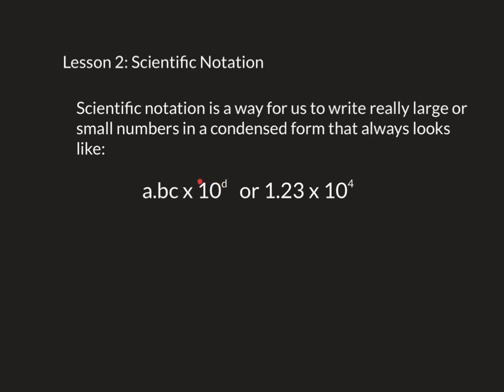Sometimes students ask me, will it ever be times 6? No, it's always times 10 because 10 is what allows us to move decimal places. You guys should know that whenever we multiply by 10 or divide by 10, we either add a 0 or remove a 0 or move the decimal place. It's kind of the same thing. That's why we're using 10 here. And then the exponent here really tells us how many times we move the decimal place, which I know is a little confusing, so let's get into the rules of scientific notation, and then let's get into some examples from your book.